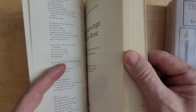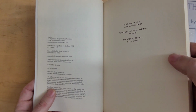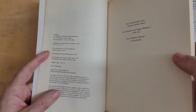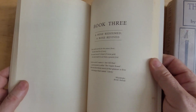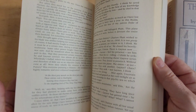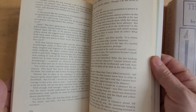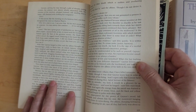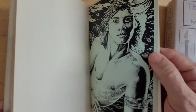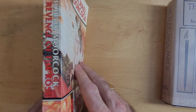And I didn't enjoy this as much as I enjoyed the early novels and Citadel of Forgotten Myths. And you can see here, this is the paperback, A format paperback, and it's the first impression, and it looks to be like the first edition. Nice, bold lettering, which makes it comfortable to read, comfortable to the eyes. It doesn't have quite the energy, but has some of the action. The action is often left to the climax of the novel. All right, so that's that. This is the first, I guess, of The Revenge of the Rose.